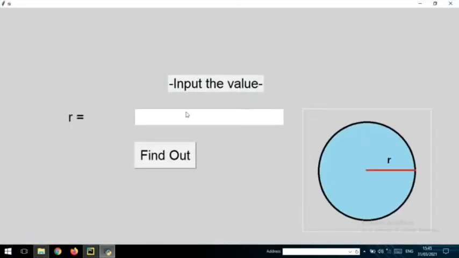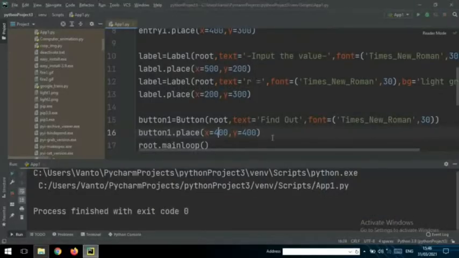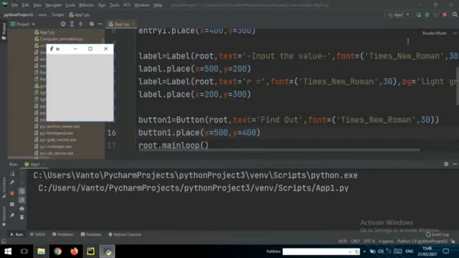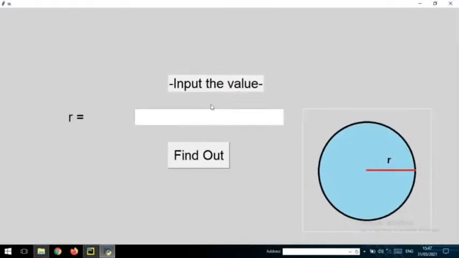We must make it to the right a little. Must be 5. I think this is best, and this is radius, R is radius.